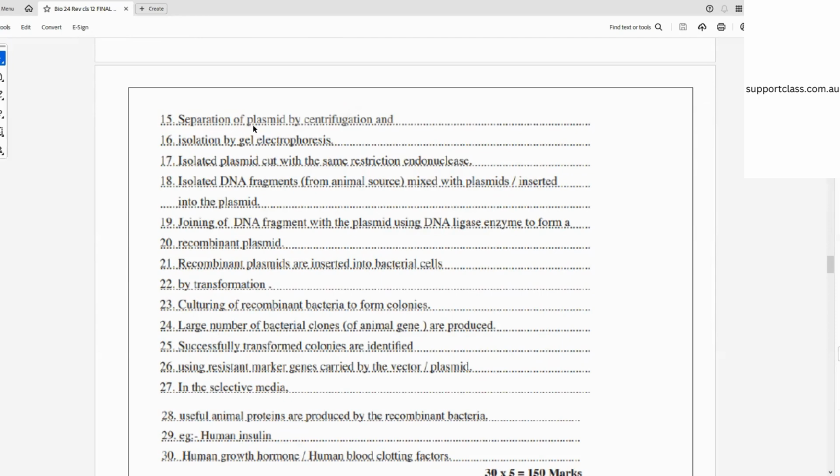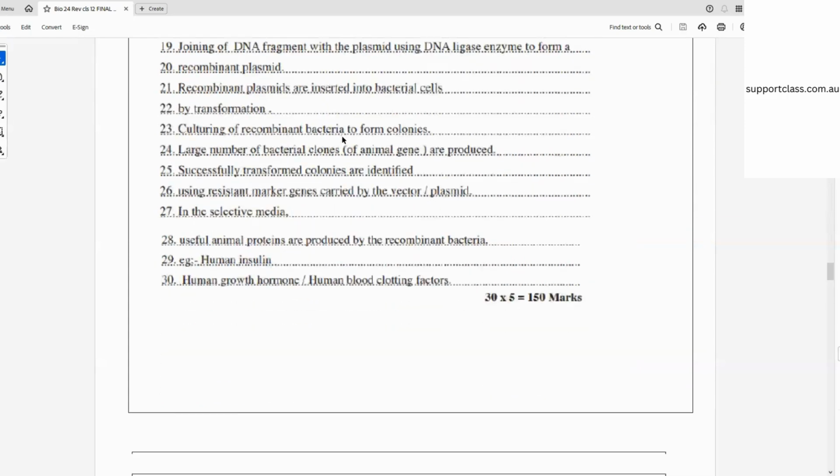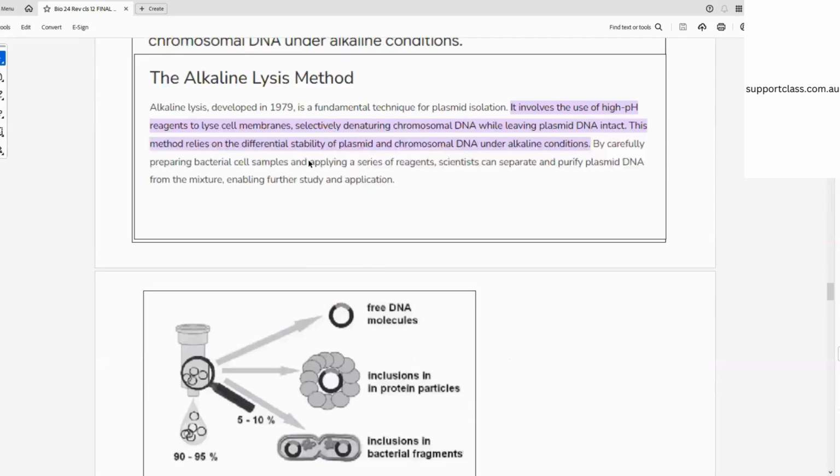First of all, you have to identify the vector. It's a good vector or bad vector.